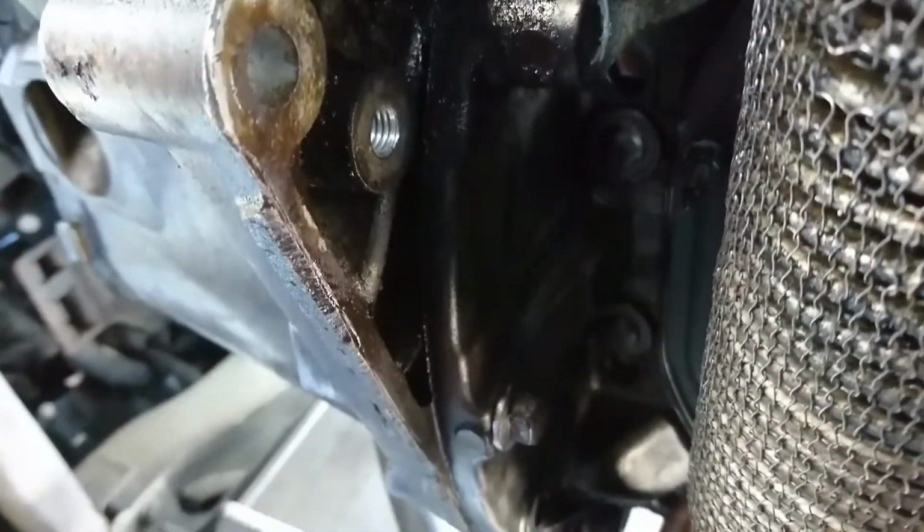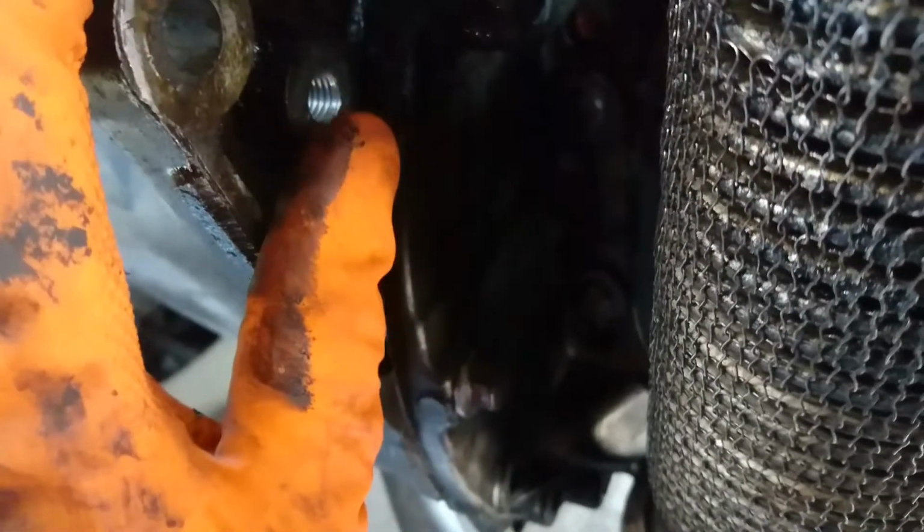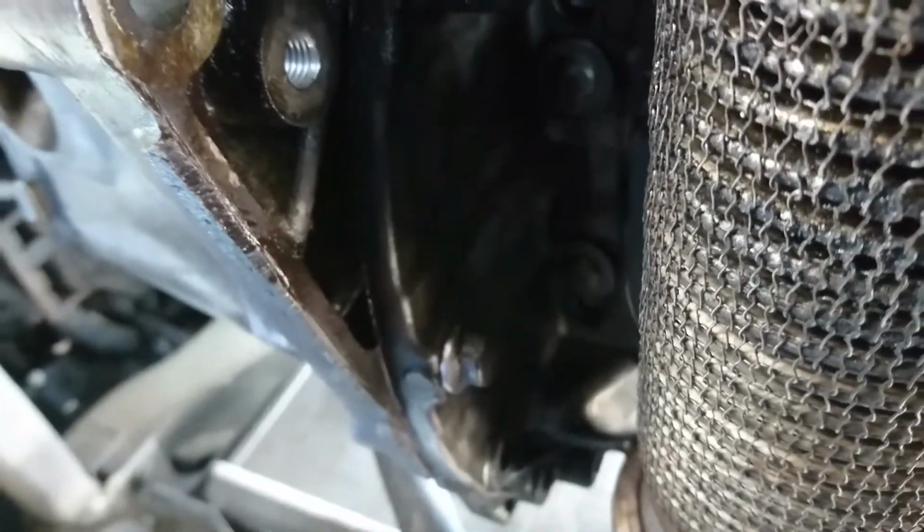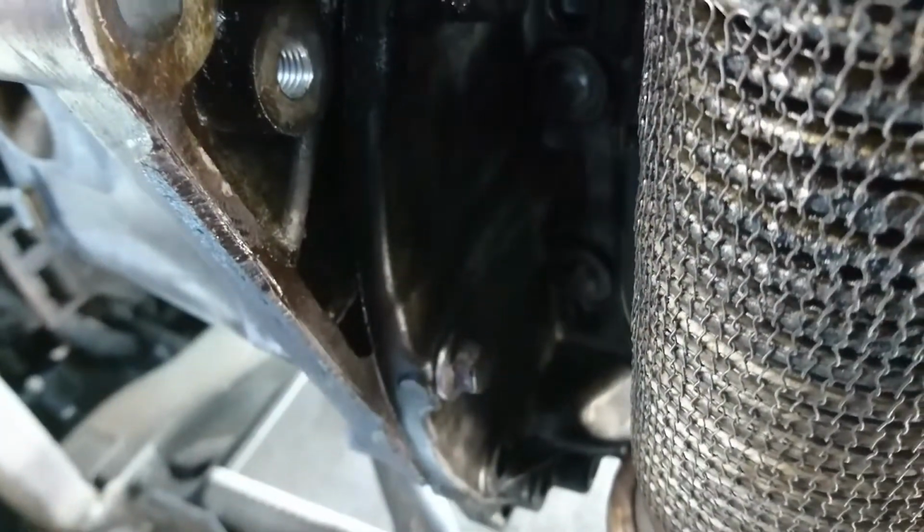And as you know, guys, I always say installing, reinstalling or replacing these parts after putting in the new clutch is much faster, much easier than taking them out. So there we are. It's just a reversal. I don't think I have to film putting back each and every bolt. It would make the video very long, unnecessary.